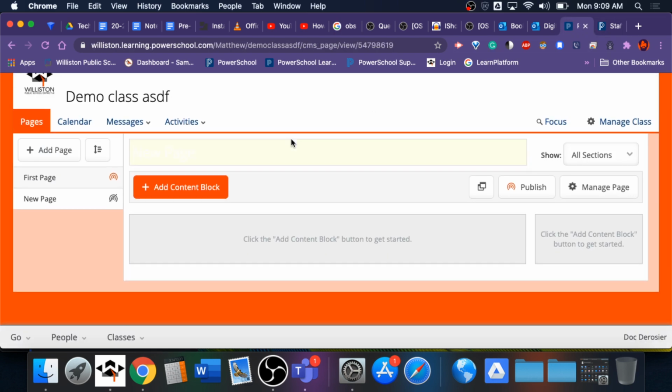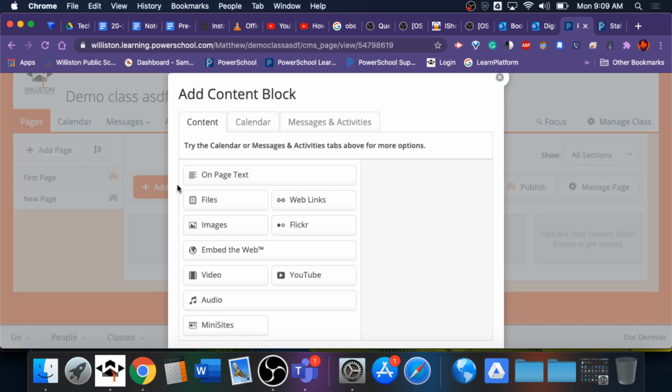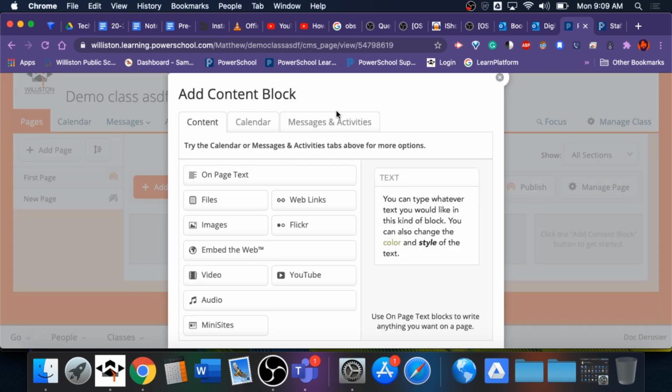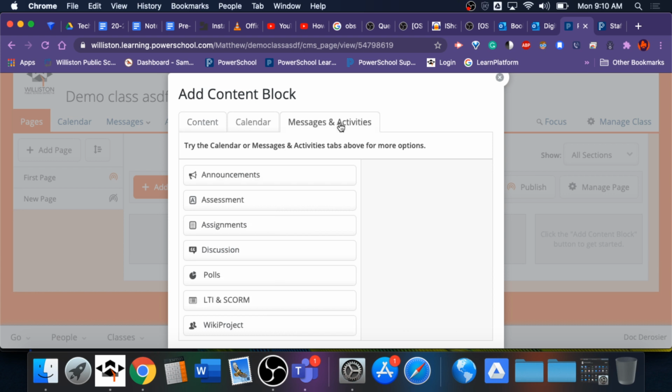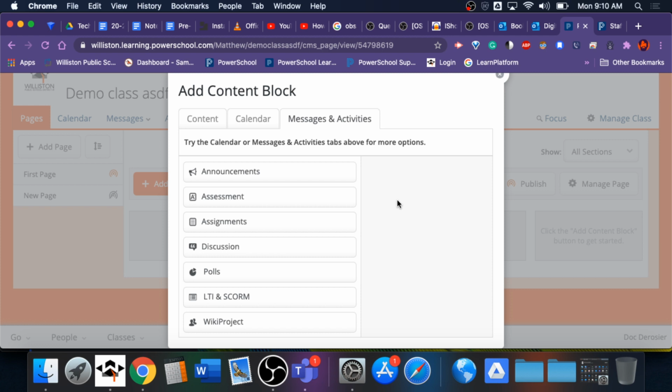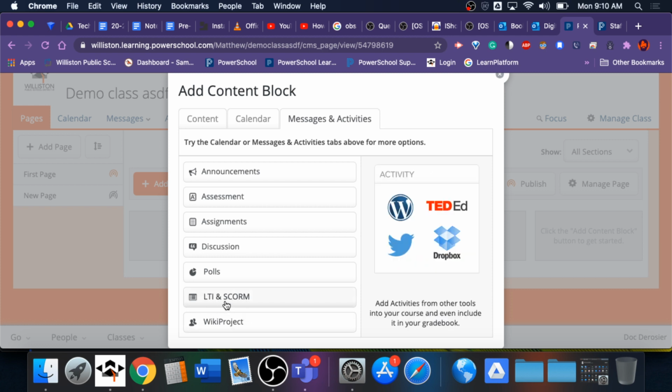So we're going to go ahead and create that content block to make our OneNote class notebook and link it to our class. So I'll click plus add content block, and then I'm going to go over to the messages and activities tab. In this tab, there is one that is kind of cryptic called LTI and SCORM.